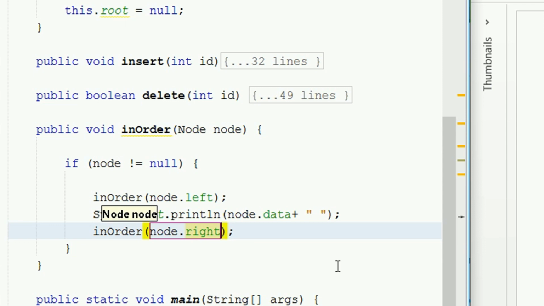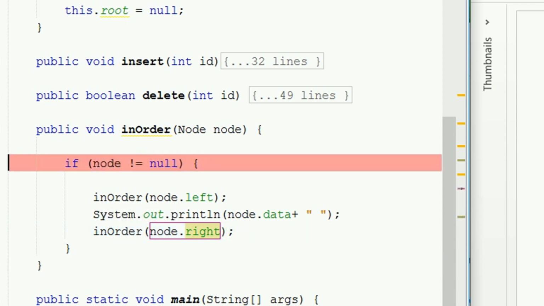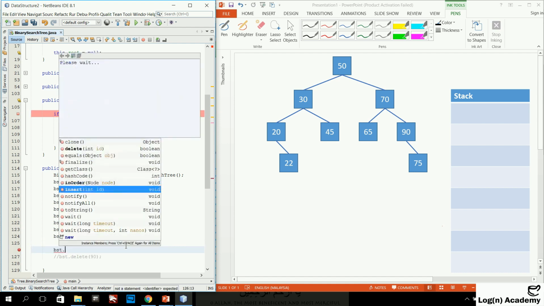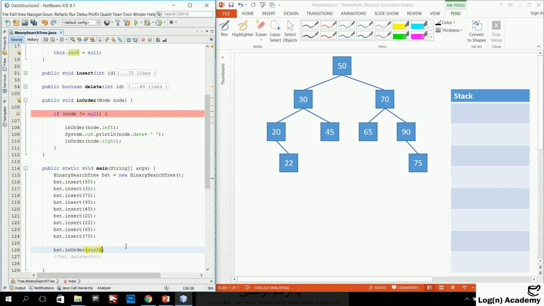So this is a method which I have implemented, and I'll walk you through. I'll debug this code for you to make you understand the flow of recursive calls. So now let's call this method from here, bst dot in order, and here we will pass the root node, right? So we'll start with the root node. Now pay attention to these codes. Pay attention to the green bar that will show you the current position, and I'll use this tree here to show you the working and the pointers of the tree.